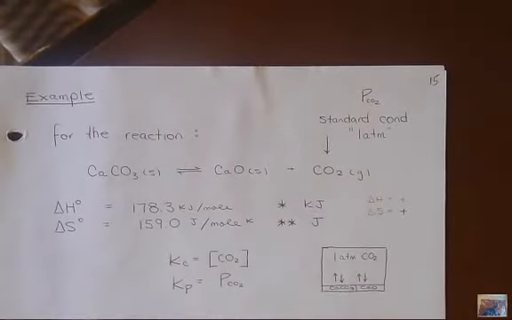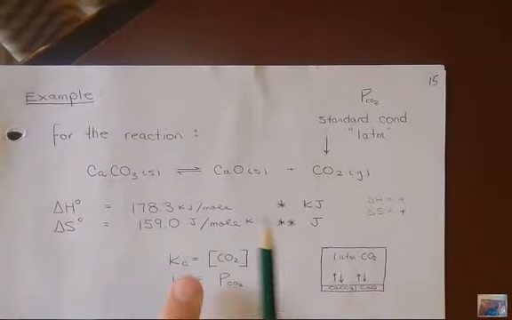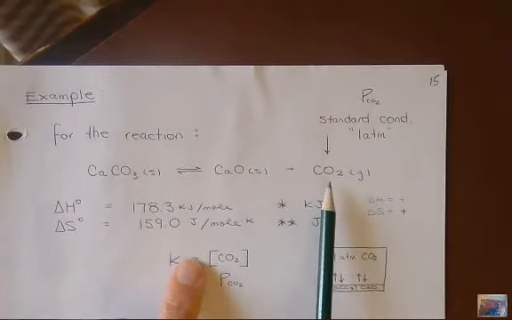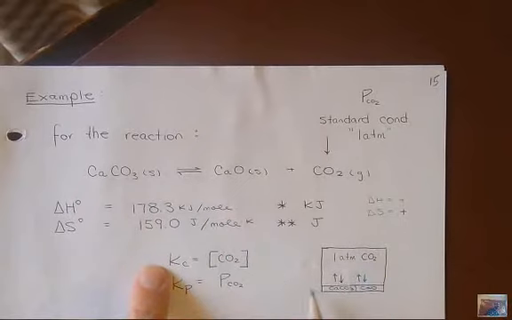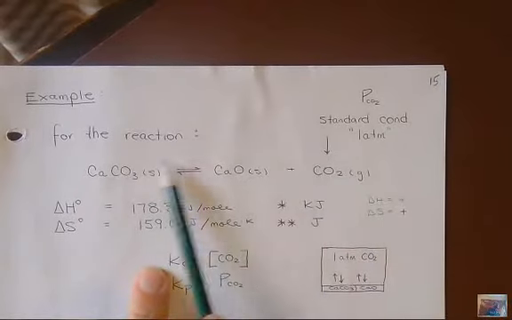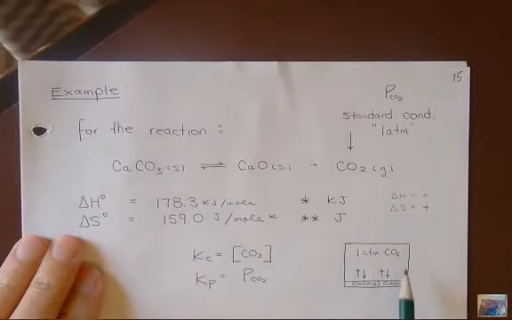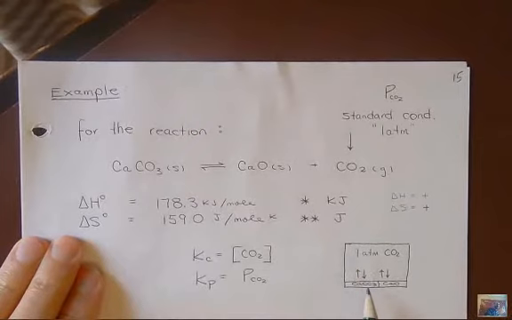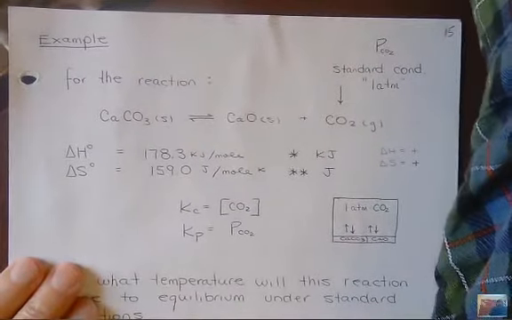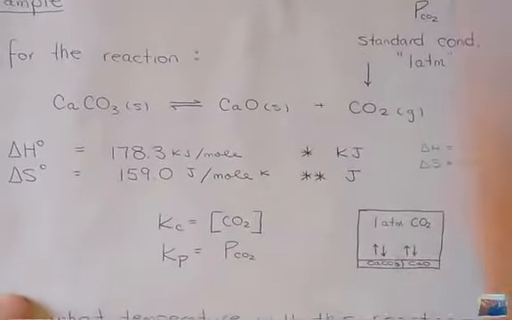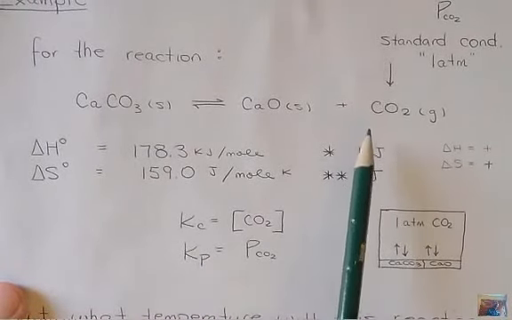Let's take an example. For the following reaction, I have calcium carbonate solid in equilibrium with calcium oxide solid and carbon dioxide. So if I heat up calcium carbonate in a closed chamber and I let the carbon dioxide build up, this reaction will eventually come to equilibrium. Okay? And actually, I don't even have to heat it up. I just have to wait long enough. So here it is. I have an equilibrium. I have some calcium carbonate and some calcium oxide. I put them in initially. Their amounts really don't matter as long as they're there because they're in the condensed phase, right? Solids don't matter.